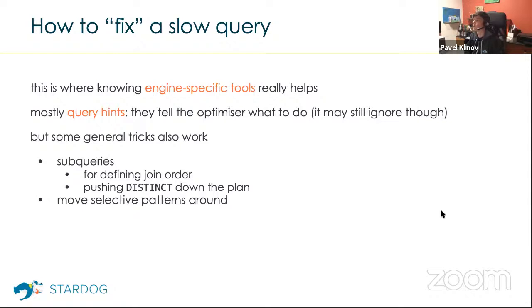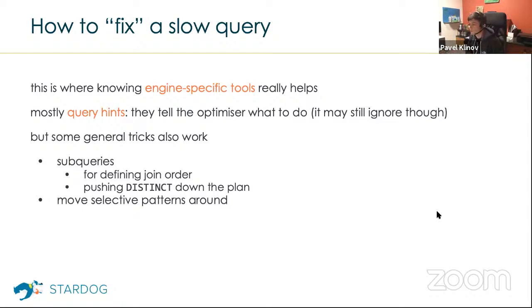disagree on what is the data that the query should run on. Some systems will run it over the default graph. Some systems will run it over all graphs. Some will run it over all named graphs. There are blog posts on that. So it's always a good idea to be clear what data set the query runs against.